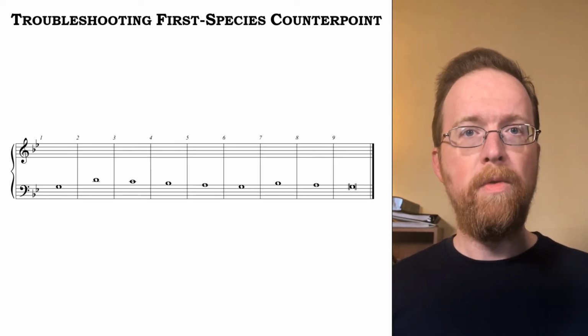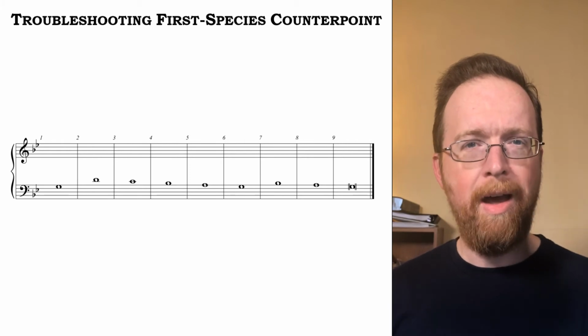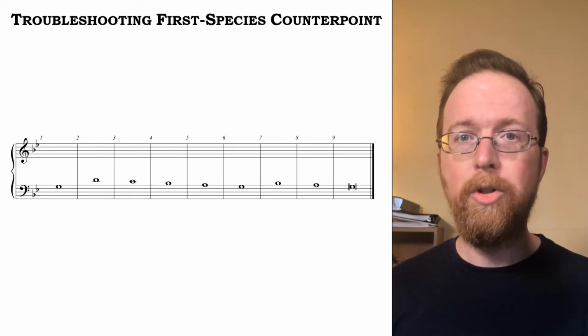All right, let's move on. Let's practice writing a counterpoint over this new cantus firmus. This cantus firmus is 9 notes long. It's in G minor and has the range of a fifth. The apex is in measure 2.